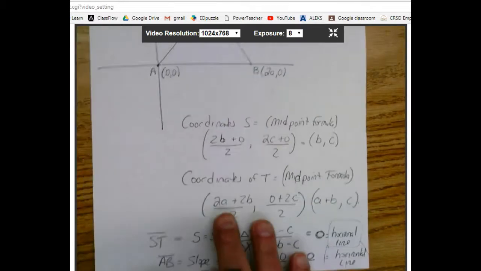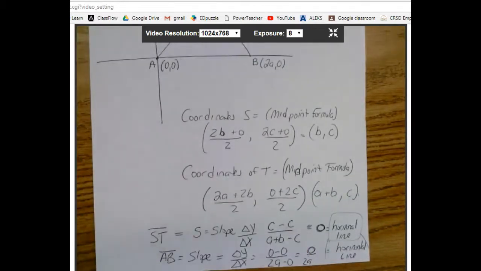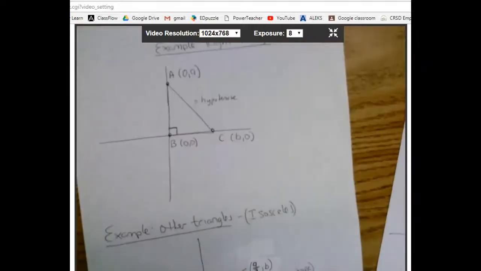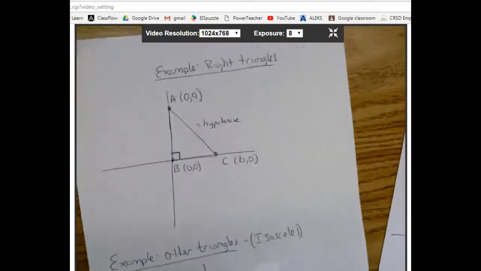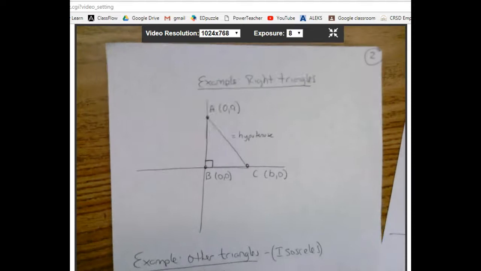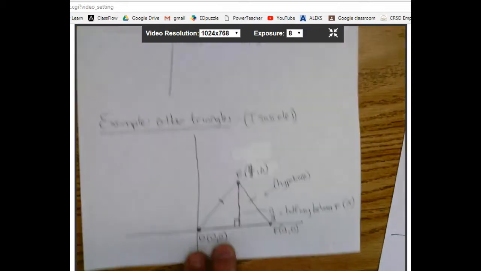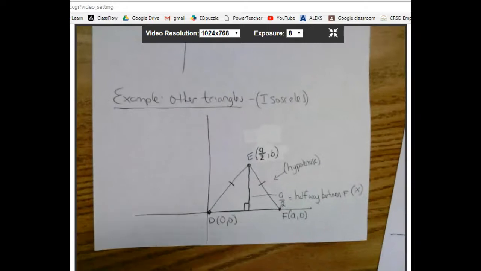That's an example I wanted to show you. We'll probably do one more in class. That's kind of our notes, and I hope that all makes sense. Make sure you get the idea of placing these on coordinate planes and being able to label these correctly. I think I'm going to do another example problem. It probably won't be on tonight; I might do it in the morning. Make sure you check these out and really think about these. These can take a little bit of thought if you're not used to them.